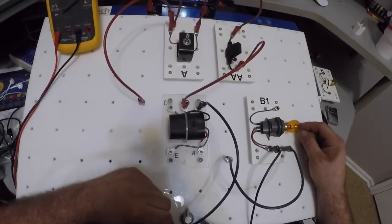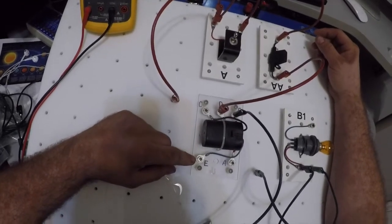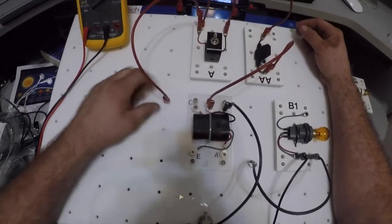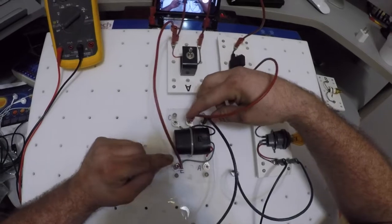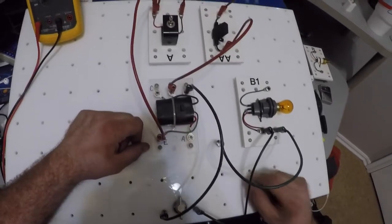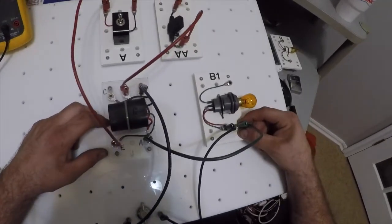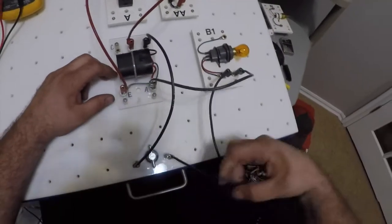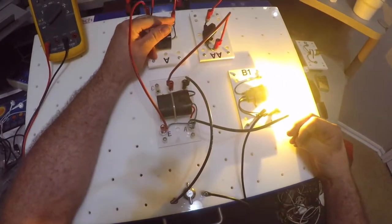All right. Now, I also have to have power coming into my E, which is terminal 30 on typical relays. So E is going to be power coming into my relay. When I energize my switch, I'm going to energize these two terminals of my relay. It's going to activate my switch for E, A, and C, and then it's going to bring power out of A. So what I'm going to do is hook A up to my light bulb, and it's going to follow this green wire over here to this red wire of my bulb. It's going to come through my red wire, through my bulb, do its magic, come out of the black wire to ground. Okay, so what should happen is I should have power on the relay.